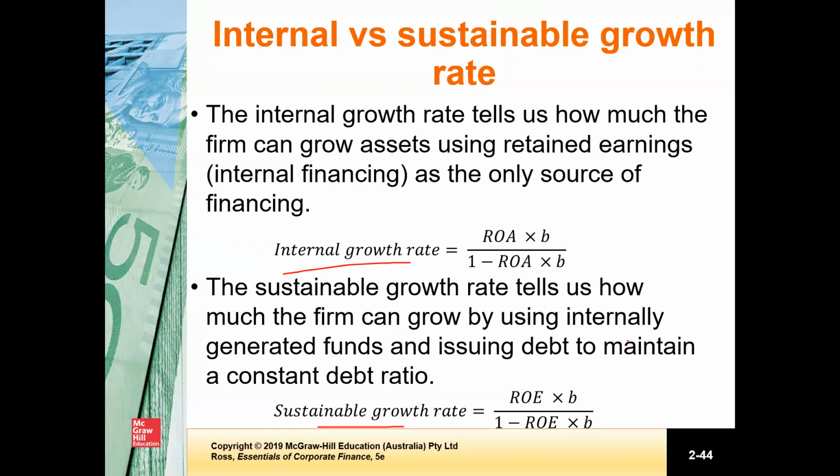And sustainable growth rate is how much a company can grow using its internally generated funds as well as by issuing debt. Because a company will typically be using both internally generated funds as well as raising money from outsiders as debt. So sustainable growth means how much a company can grow by combining these two sources of funds.